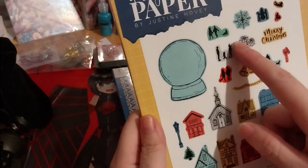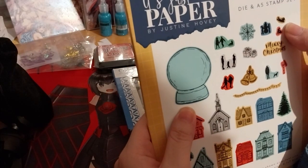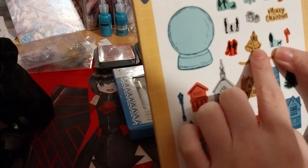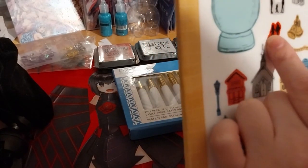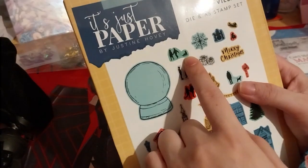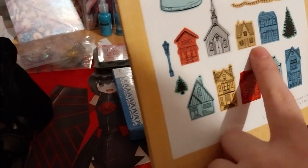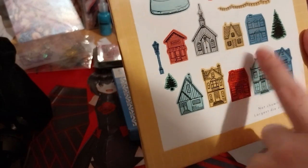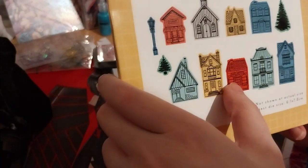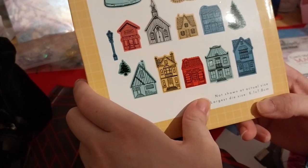Snow globe, and people building a snowman. Is it a jump or something? I don't know. With the mailbox? Someone walking a dog? Bells? Ice skating people? Another couple and kid? Present box, someone pulling a sled with their kid on it. And obviously a Christmas tree, lamppost, smaller tree, bakery, church, house. Two-story house, like a terrace house thing, more houses of different styles, and a post office. Can't do without a post office. Not shown at actual size, largest die size is 6.1 by 7.8 centimeters.